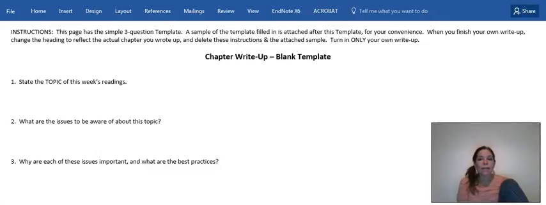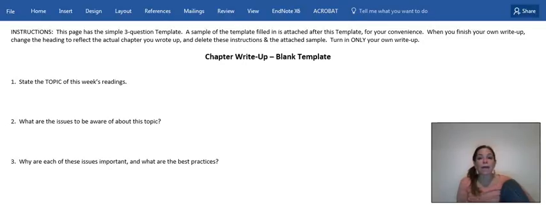So beginning this week, instead of answering questions that I made up to help understand whether you got the reading, we're going to be using this chapter write-up template that you see in the middle of the screen here. I'm going to try to make this as simple as possible, but I'm sorry, it's going to be just me talking and these boring Word documents. So I apologize for that.